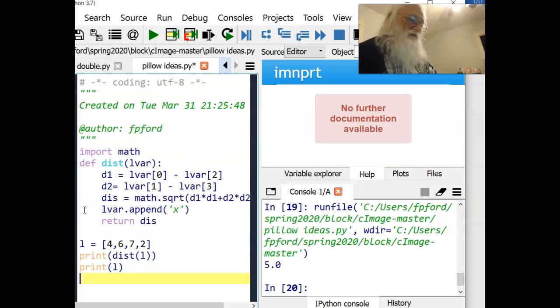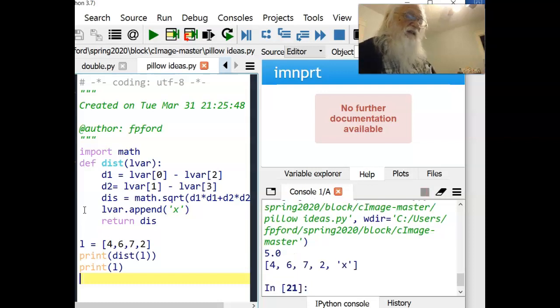In Python, watch. It's changed. The point is that any variable that comes in that is changeable, mutable, will change. That's a nuisance, but we can get used to it, I'm sure.